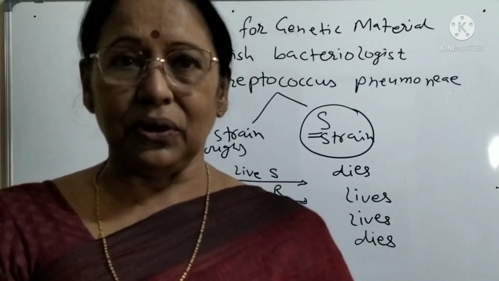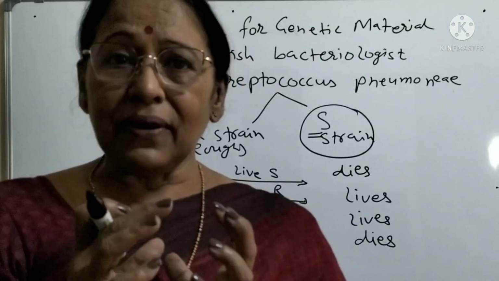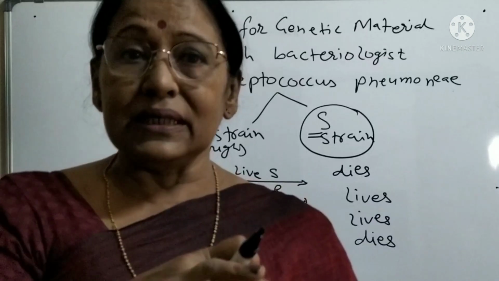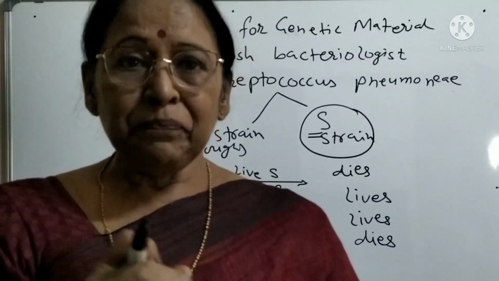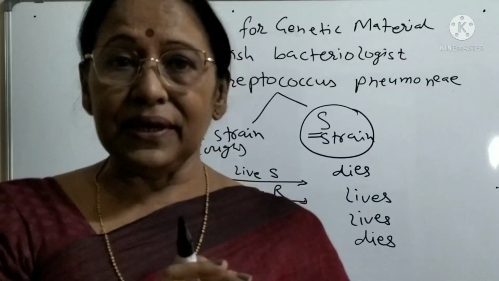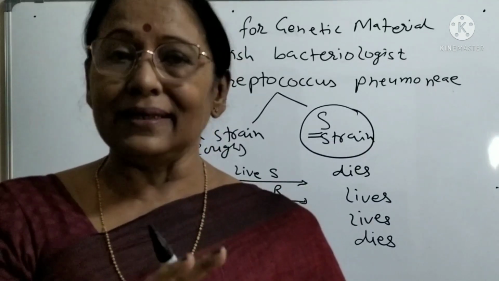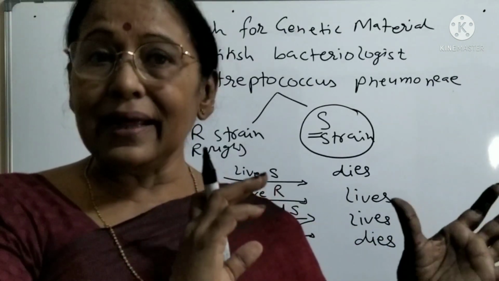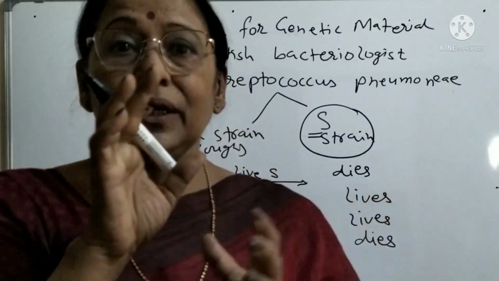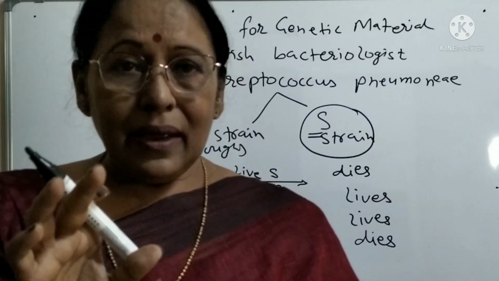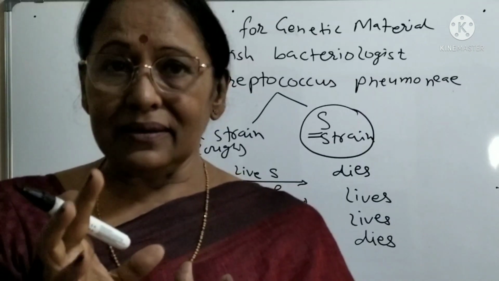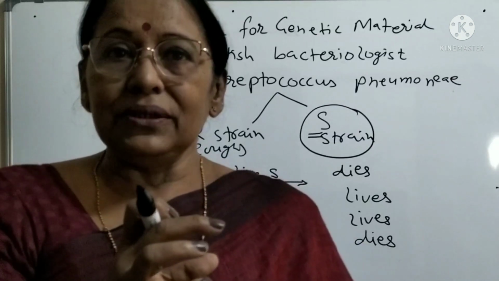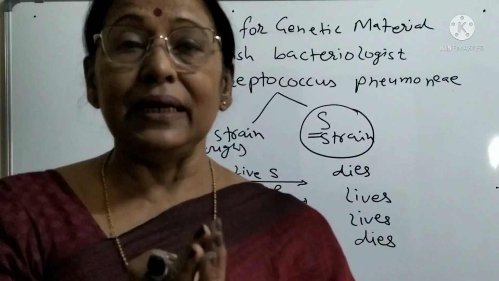So now comes Griffith's conclusion. He couldn't find out the molecule due to which the R strain transformed itself into S, how it got changed. But his natural conclusion, called Griffith's transforming principle, states that something from the heat-killed S strain passed into the R strain and made the R strain virulent, because now it got the information on how to form that protective covering.